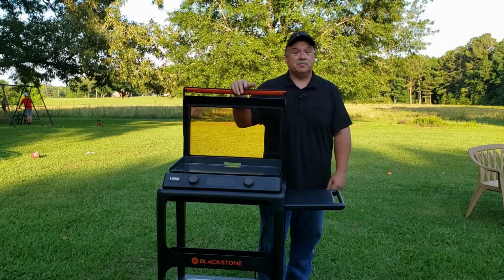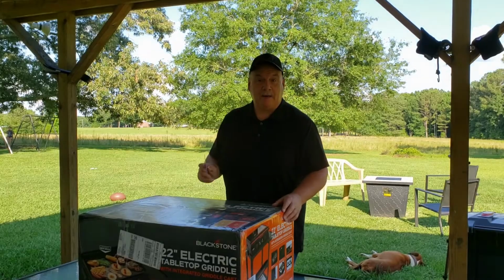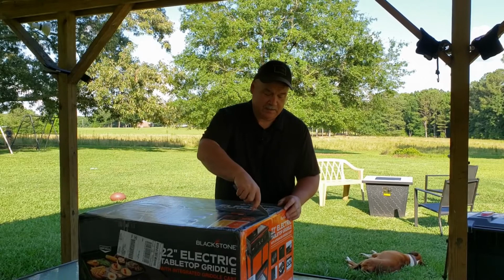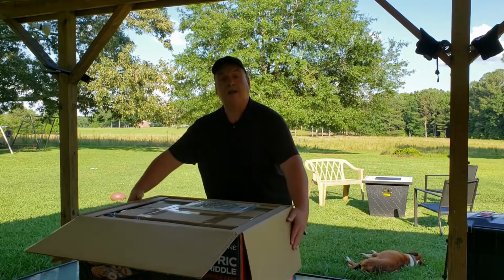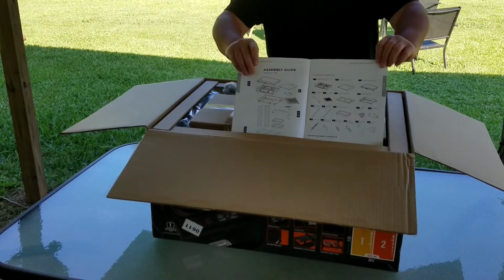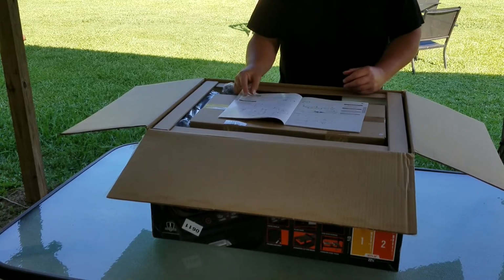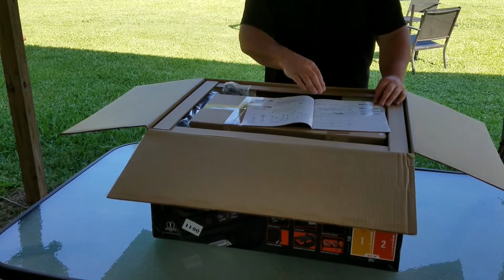Let's get this thing unboxed and put together. Now, please be patient with me. I am not the best at unboxing, but we're gonna do this. So let's go ahead and get this thing open here. All right, a lot of cardboard. And right off the bat, we have our instructions here, and the parts list. Hey, look, screwdriver and an adjustable wrench. That's all it's gonna take.